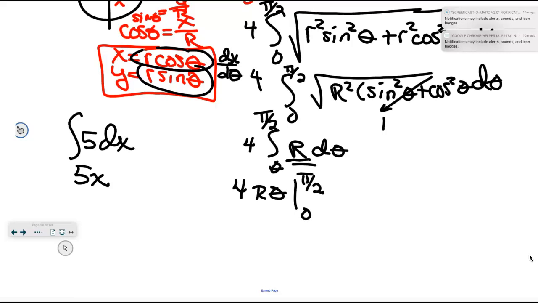So if you take a look at what happens then, when you put this guy in here, you'll get 4r, and then you get pi over 2, and so when you're done, you do get a 2 and a pi and an r left. You get the equation for the circumference of a circle with radius r. Does that make sense? I just put this in here, cancel. And then I guess I could subtract zero if you want me to, but I don't know.